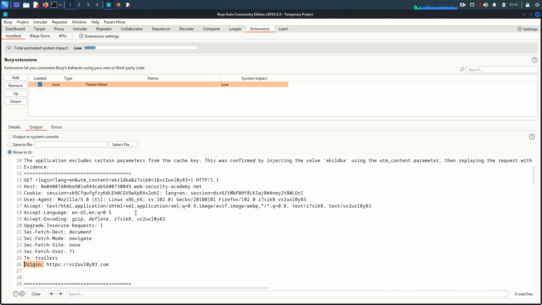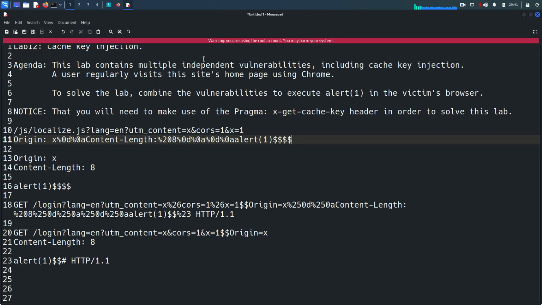The second problem was parameter pollution, which we already solved one lab with by exploiting parameter pollution through utm_content, right? So there are multiple issues with this application, as mentioned here in the description of the lab.